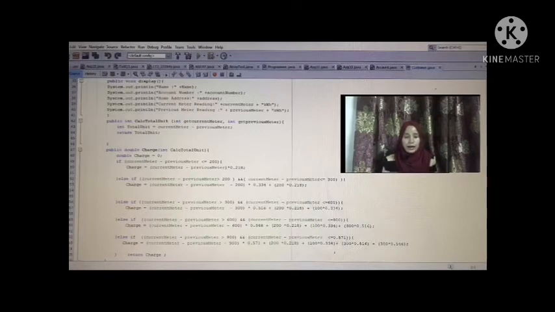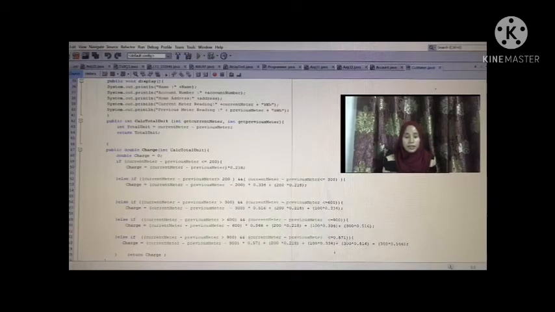Else if current meter minus previous meter is more than 300 and less than or equal to 600, charge equals current meter minus previous meter minus 300 multiplied by 0.516 plus 200 multiplied by 0.218 plus 100 multiplied by 0.334.